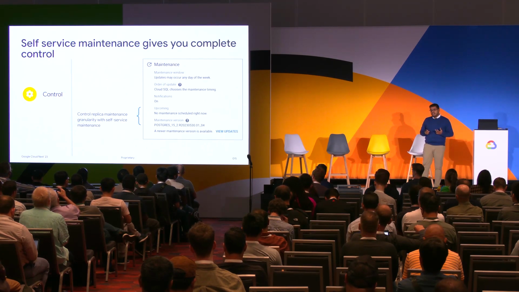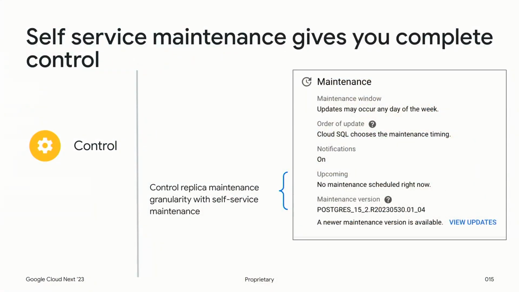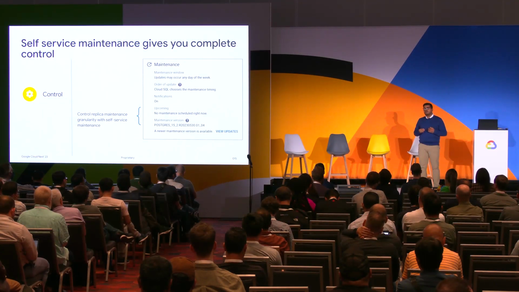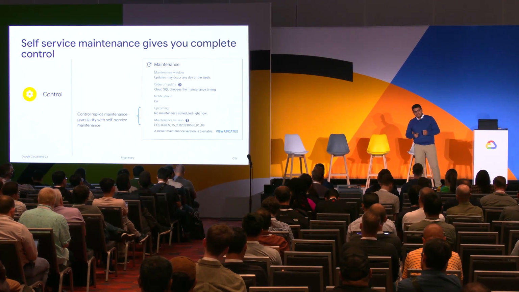So let's consider a scenario. You work in a regulated industry where your chief information security officer tells you that you need to accept and apply any recent security fixes to your instance within 30 days of their release. Let's take another scenario. You actually are running a critical application where the uptime is so important to the business that even taking 4 maintenance events in a year is not good enough, and the business would like to actually reduce that frequency further down.